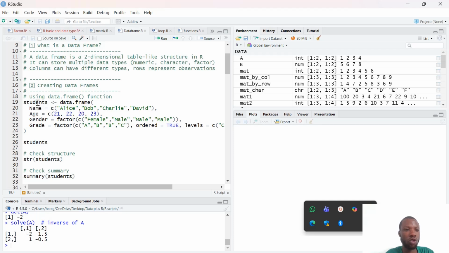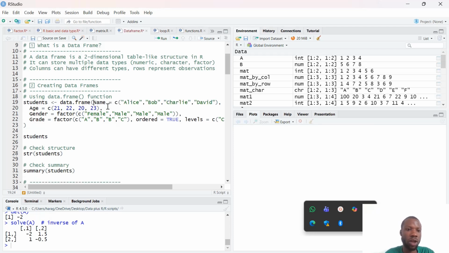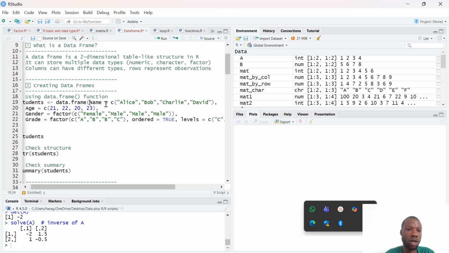So you have to type the name of the object that is going to represent your data frame, as student on my side, and then I put equal data.frame, and then you start with one variable, names, name of the student equal c concatenate Alice, Bob, Charlie, David, something like that.